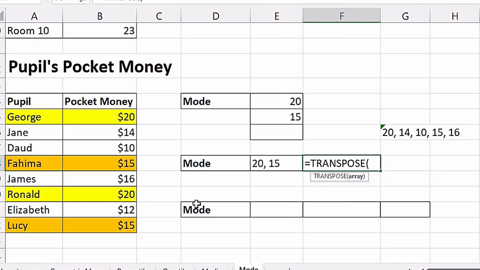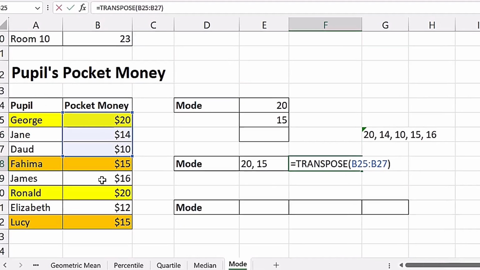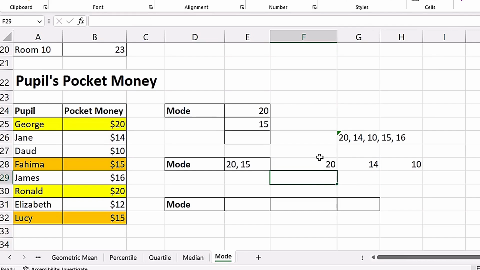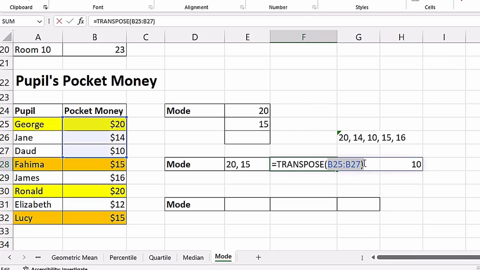Now for the TRANSPOSE function, if I highlight the values which are across rows, or the vertical values like this, I'm going to close my bracket. It will transpose it and display it across columns. When I hit enter, you can see instead of displaying it across rows, it's now being displayed across columns. Now, if I come here and hit the F2 key, and instead of highlighting those values I highlight these two values here, which are displayed across columns, and hit enter, you can see the TRANSPOSE function is displaying it across rows instead of across columns. So that's how the TRANSPOSE function works.